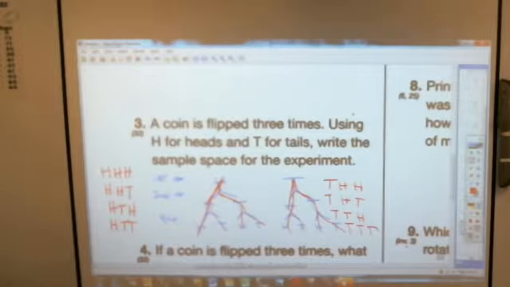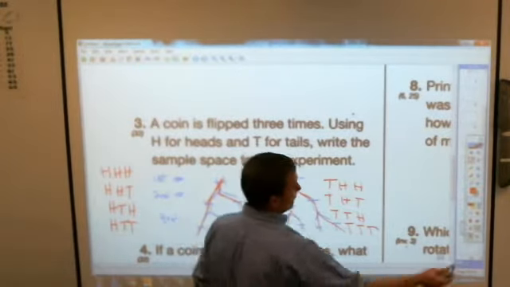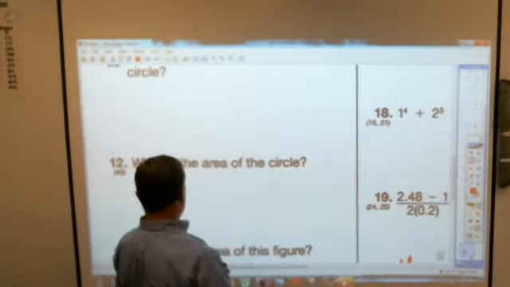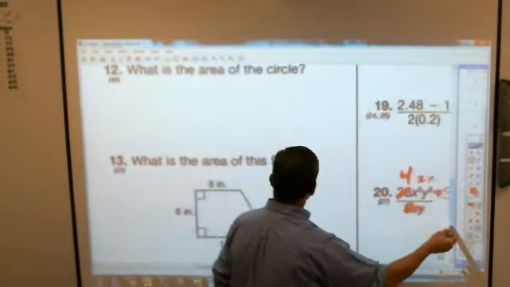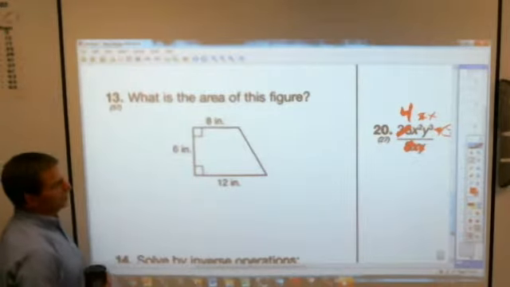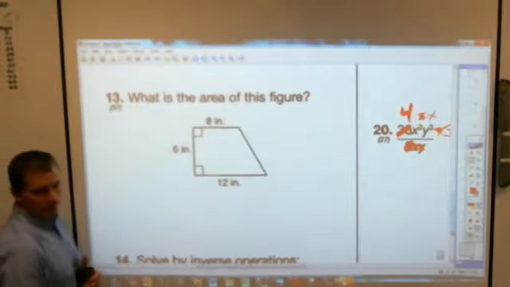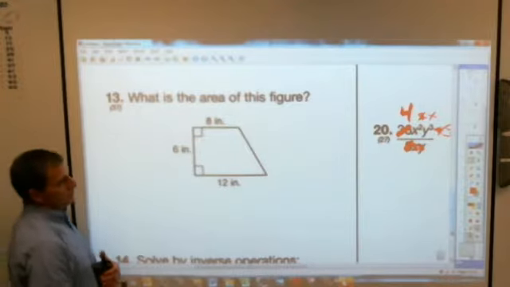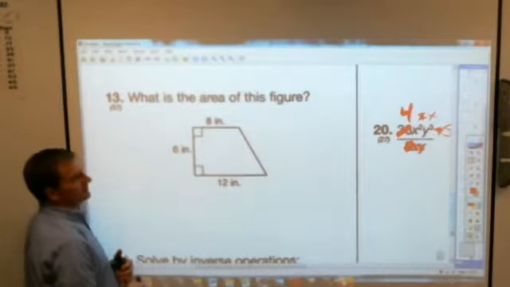Young Joseph. How do you do number 13? Number 13, children, is quite an interesting problem in my book. Are you looking for the area, Joseph? And how did you cut it? Well, there's two ways to look at it. What did you do? Tell me what you tried. I think that's where I went wrong. I didn't cut it. So you just got 72? You got 48. I got 72 inches squared.